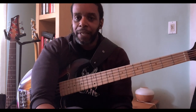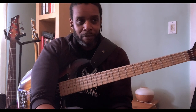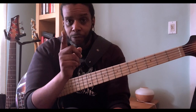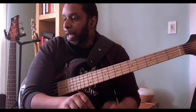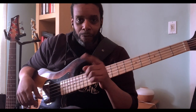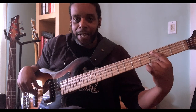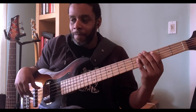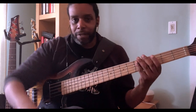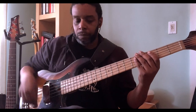This is the first level of the exercise. And again, it's very simple, but it can be tricky. I'm turning off beats 1 and 3, as I said, and what I'm going to do is play 1 and 3. Pick a note on the fingerboard. I usually play G at the 3rd fret of the E string, and I just play 1 and 3. So I'm gonna do that for 8 bars. Here we go. 1, 2, 3, 4.